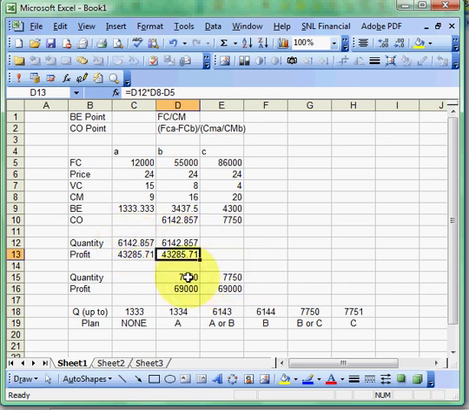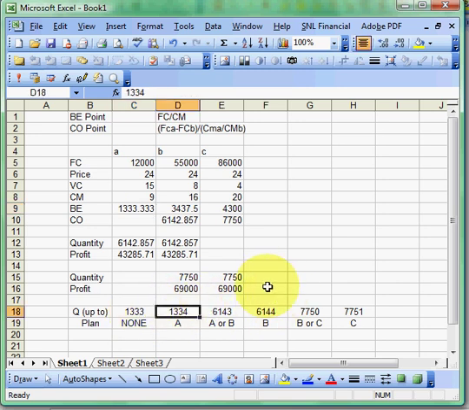Same thing down here. When we calculate the units under both of these plans, we come out with the exact same profit, $69,000 in profit. So what do we do at every different quantity point? Well, we know that up to 1,333 units, we're not going to make any because the break-even point on our first machine is 1,333. We don't even break even on any of our machines until we sell at least 1,333 units. So we won't do any there.